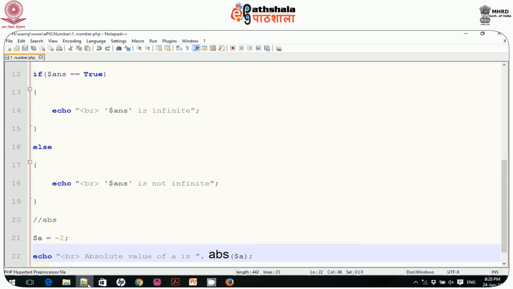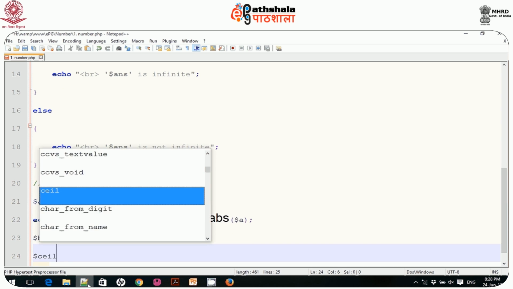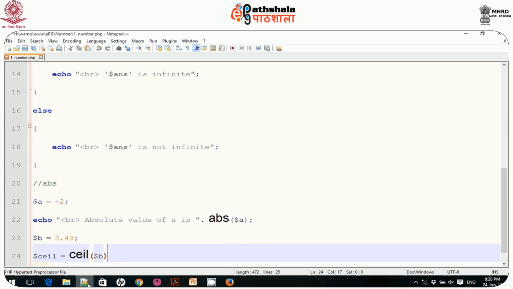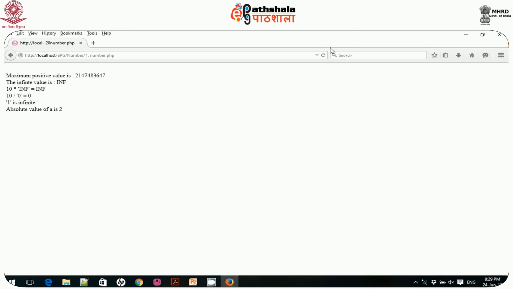Let me say for example, I write $b is 3.49 and $ceil is equal to ceil($b), and echo BR, ceil of $b is $ceil. So 3.49, the next highest integer number, will be converted to 4.